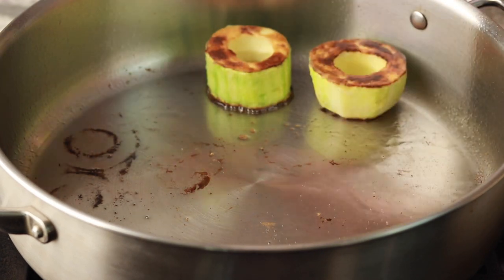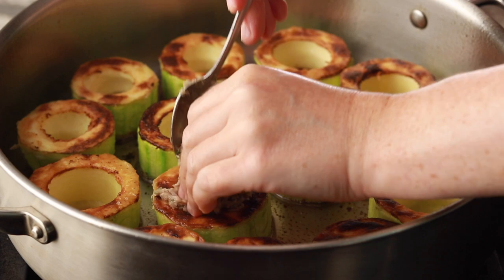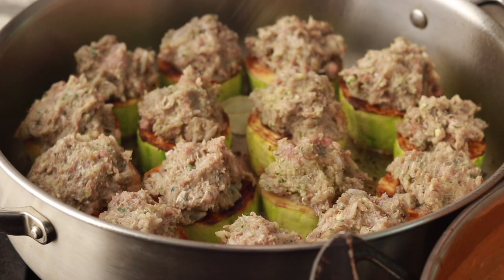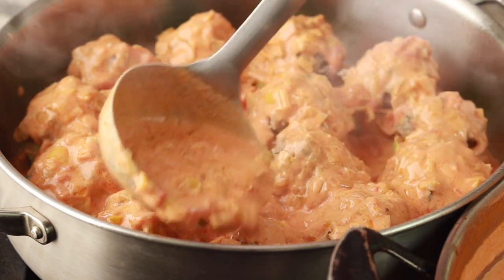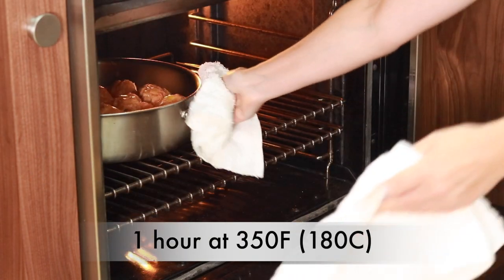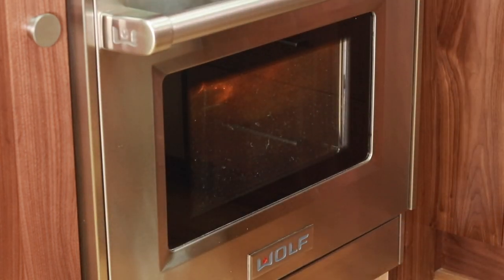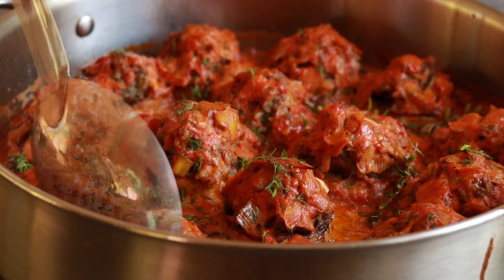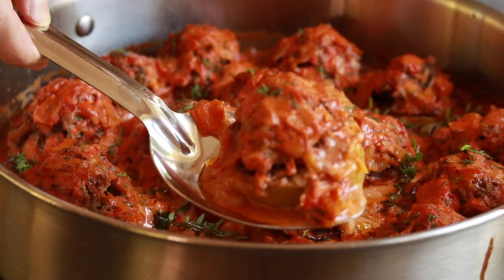When all the zucchini are browned, cool them for about 5 minutes, then stuff tightly with the meat mixture. Pile any remaining meat mixture on top, then pour the sauce over — it will look like a lot, but it reduces during baking. Bake for an hour or until the sauce is bubbly and the meat registers 180°F. For color on top, turn up to 450°F with convection for an additional 5 to 10 minutes. Cool for 20 minutes, sprinkle with parsley, dill, or your herb of choice, and serve.